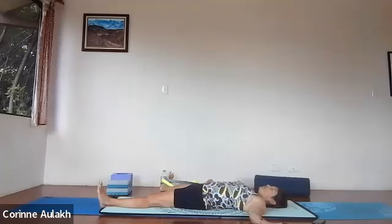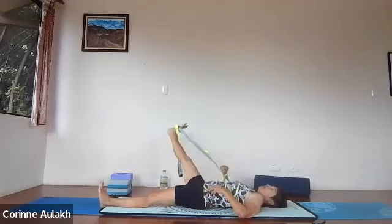And let's count down: 4, 3, 2, and 1. Now to bring our right leg back up in the center, we need to use our core muscles. So all together, take a breath in, exhale, contract, tilt, pull that leg back up.